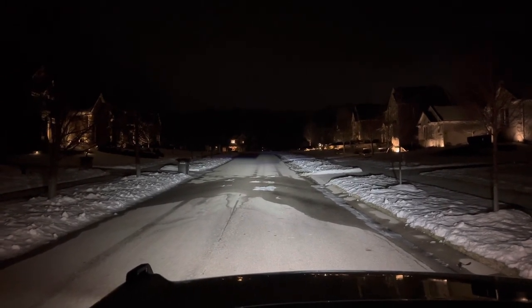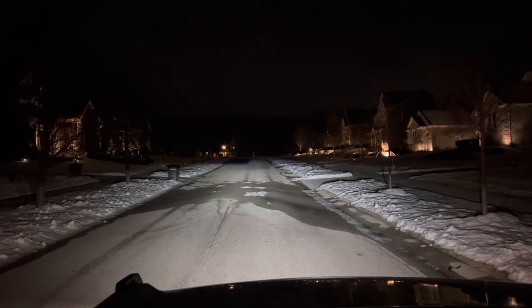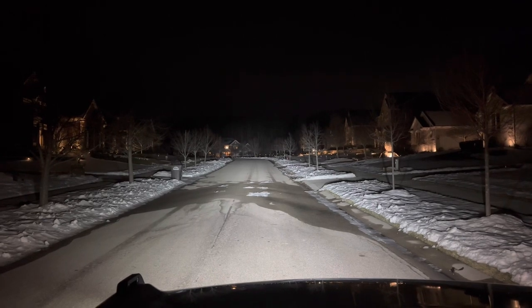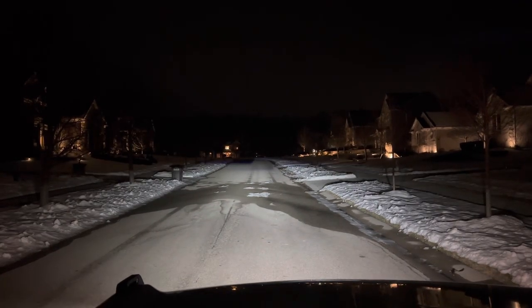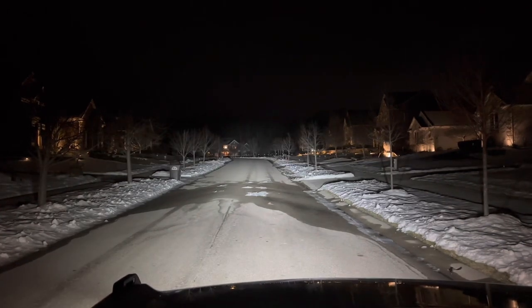This is the Morimoto lights. That's low beam. High beam. Low beam. High beam.